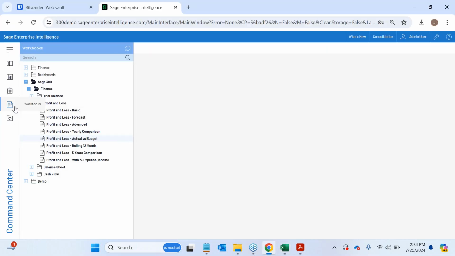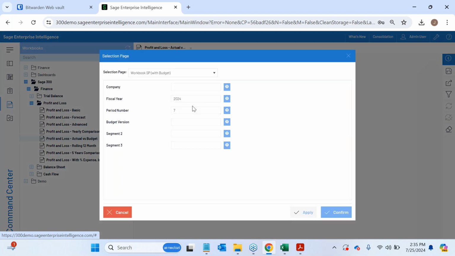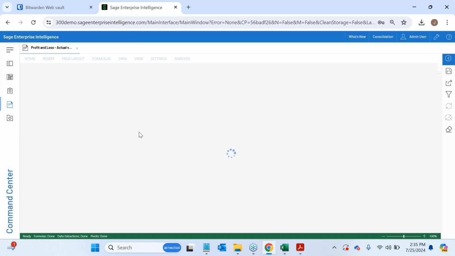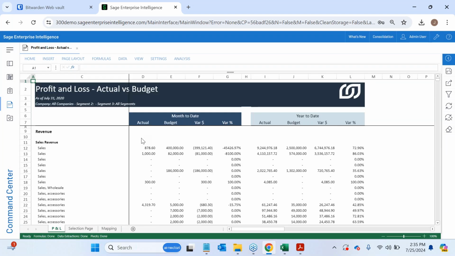But what I would like to show you now is the very recent addition to our environment and within the web application. So we're coming back into the web and then having a look at a very Excel-like environment through these workbooks. So if I filter on the data here, confirm. As soon as this report loads, we will see a striking resemblance of this environment with what we have just seen in the Excel.